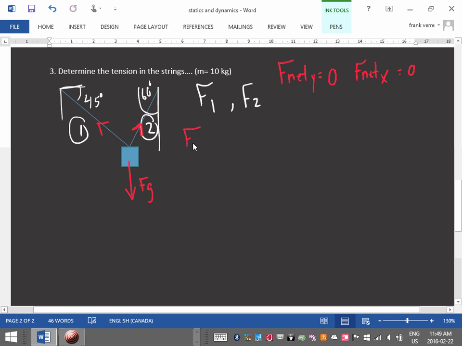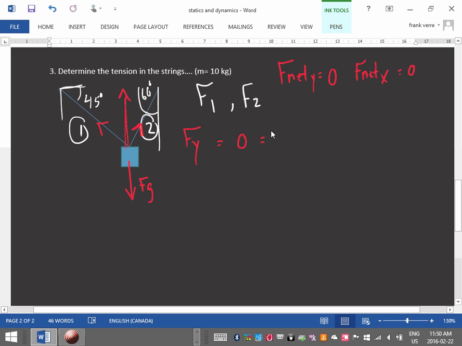So let's look at the y. We know the net force is going to be 0. We know it's a sum of 3 forces. This one, cable 1. Now, how would you write it? Would you just write it as cable 1, or would it be a component of cable 1? It would be which component? This component, right?